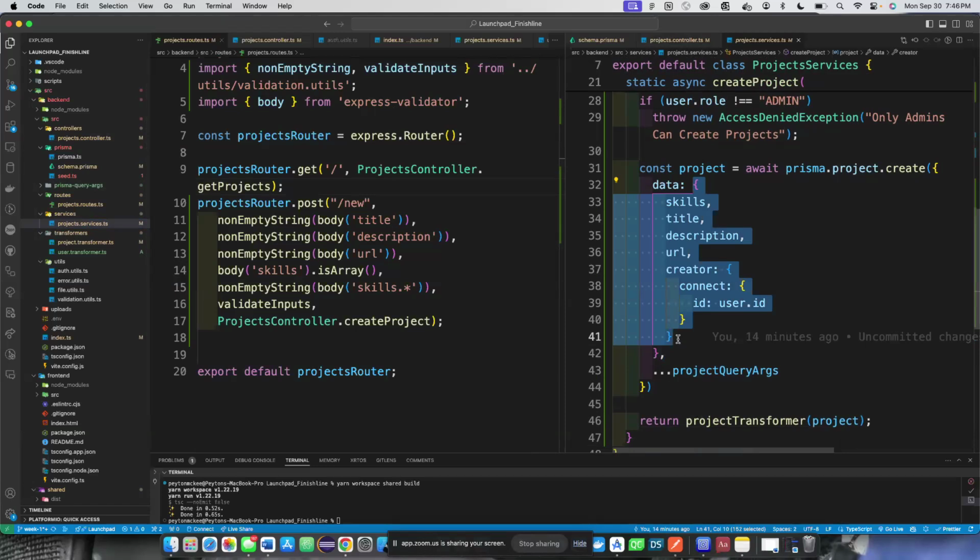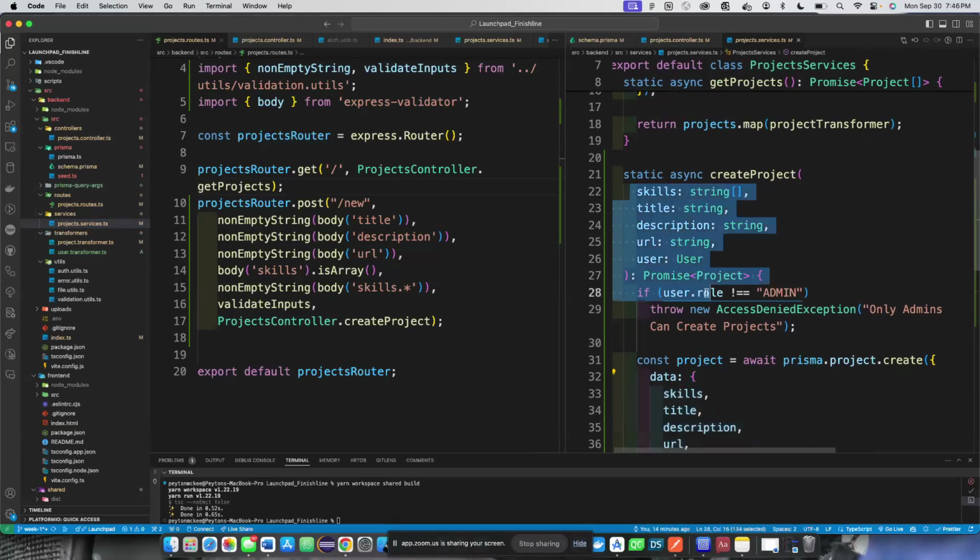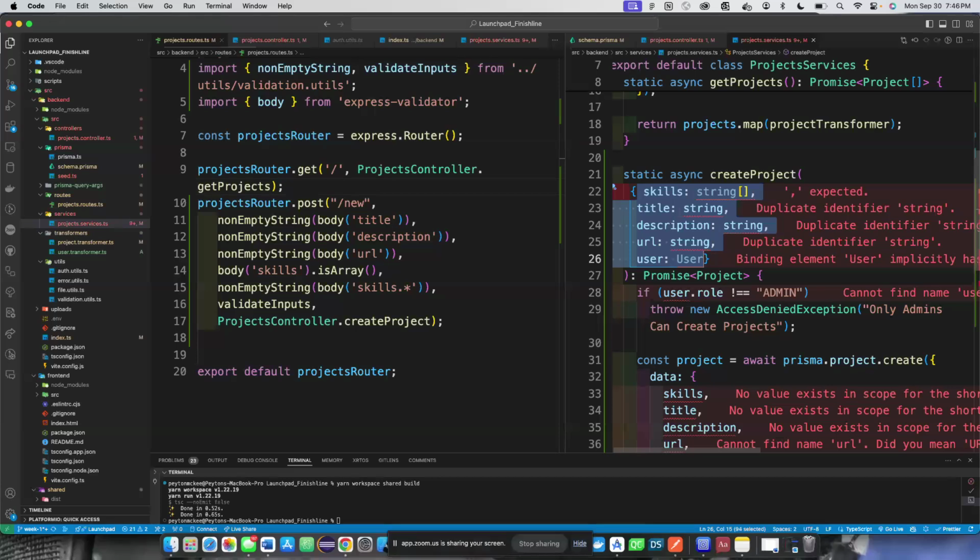The only time order matters is if you define a function like this, where the first parameter of the function needs to be an array of strings. The second parameter needs to be the title or whatever. But if you were to define this as an object like that, you could put them in any order. It doesn't matter. As long as the object is the same, it doesn't matter which one you define first in the object.